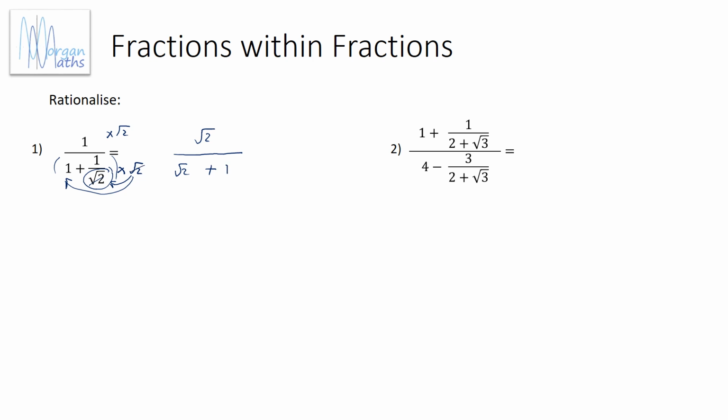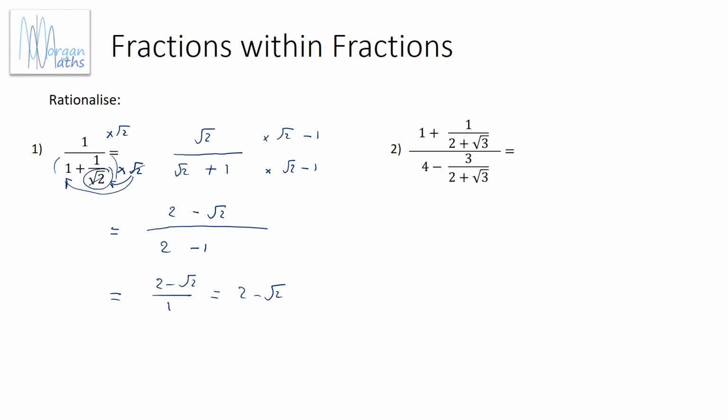Would I be finished here? Well, in terms of getting rid of these double-decker fractions, yes. Generally, you will then be asked to rationalize, which means you're going to multiply the denominator by its conjugate, so root 2 minus 1. Whatever you do to the bottom, you do the same to the top, and you're left with root 2 times root 2 is 2, plus 1 times minus 1 is minus 1, and at the top, root 2 times root 2 is 2, minus root 2. Final simplification: 2 minus root 2 over 1, 2 minus root 2.